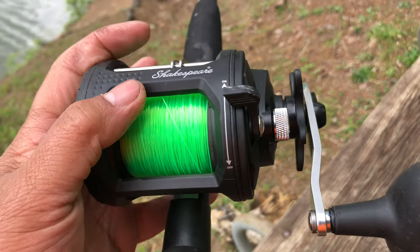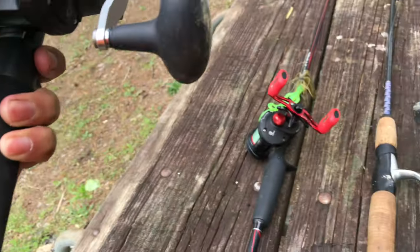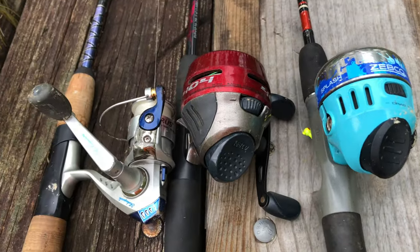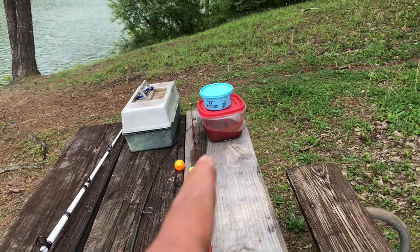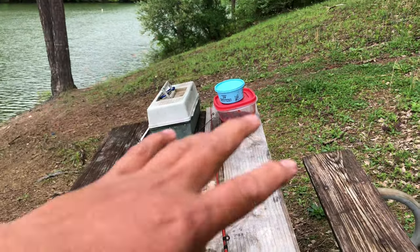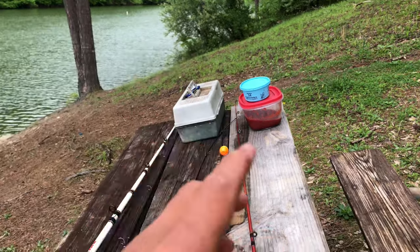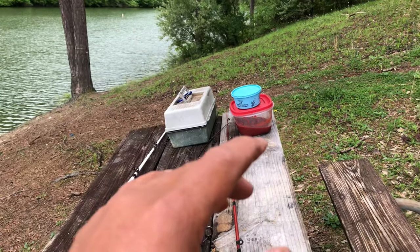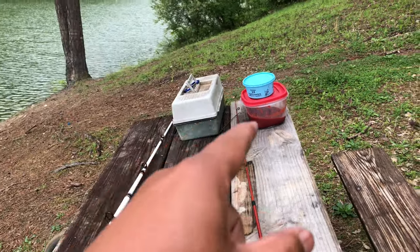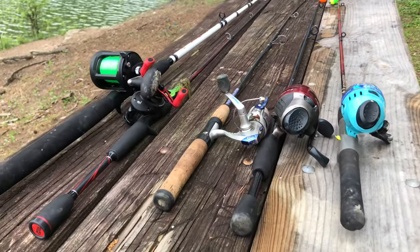So let's go get some catfish or any kind of fish. This is maybe for the bluegill. I have worm and chicken liver. For the catfish, chicken liver with Kool-Aid, with the yellow garlic and olive oil. This is like Italian. This is good for the catfish. Eat Italian chicken liver, Italian.